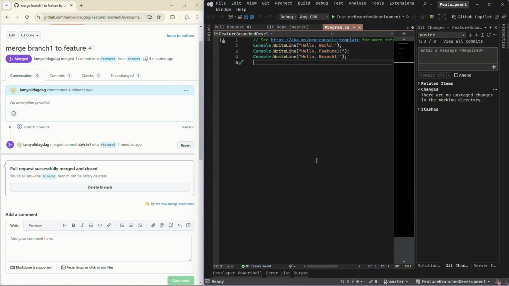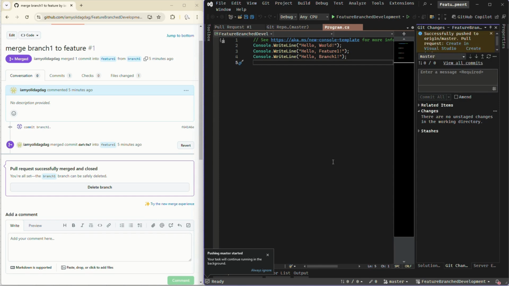Now what we will do is to push these changes into our GitHub. So let's click push, and let's go to GitHub.